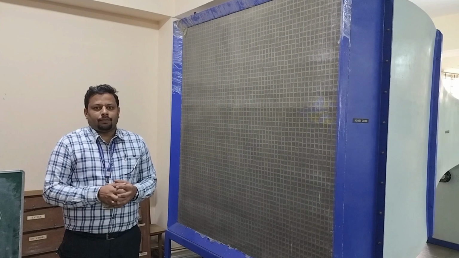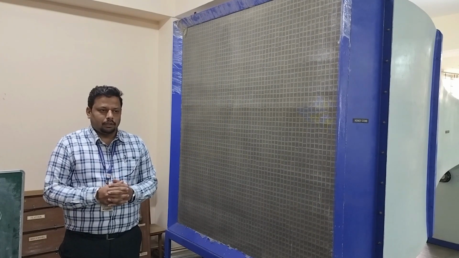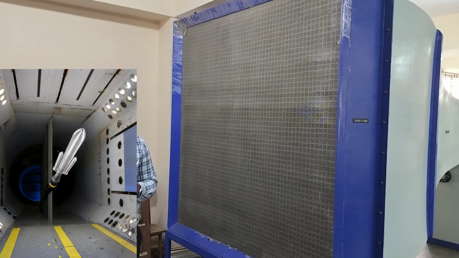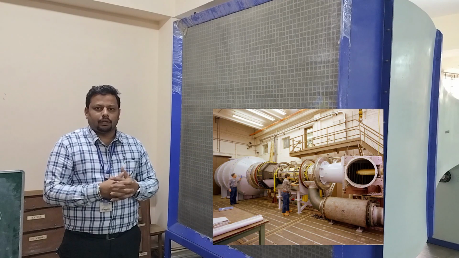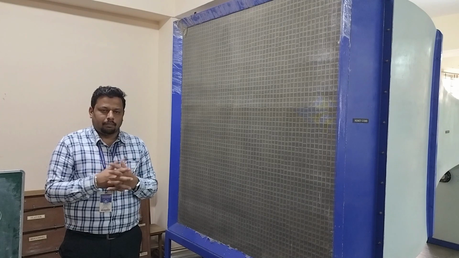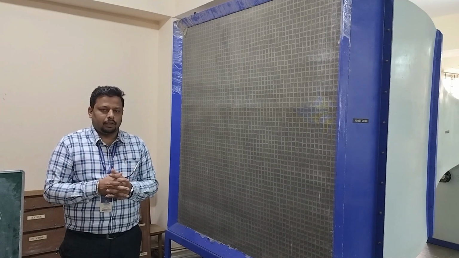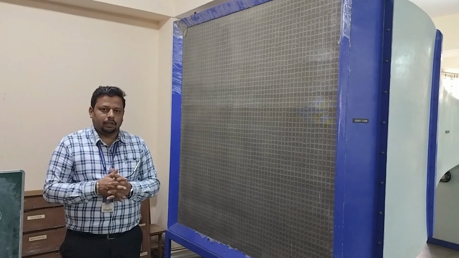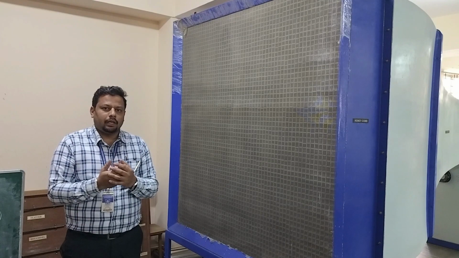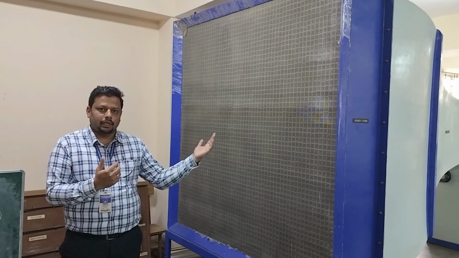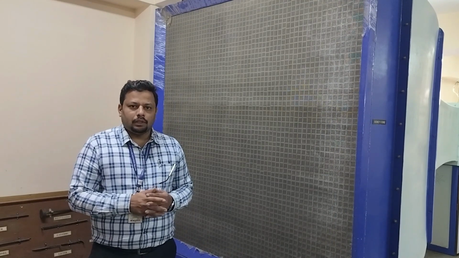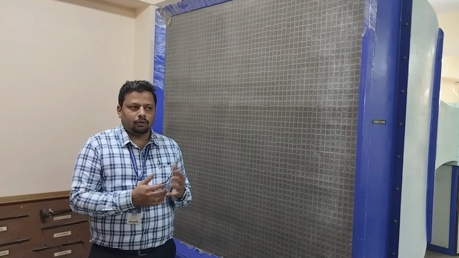There are many basic types of wind tunnels available. One is the subsonic wind tunnel, then the transonic, the supersonic and the hypersonic wind tunnel configurations. These are basically classified depending on the test section Mach number, the velocity of the air in the test section of the wind tunnel. The wind tunnel uses a convergent duct, a constant area duct and a divergent duct to make the flow inside the tunnel. Then there is the classification of wind tunnels based on the flow of air into the tunnel and out of the tunnel.